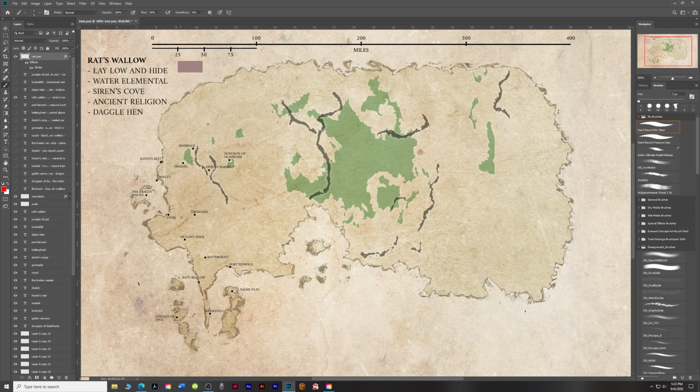We're almost done here. Next we have Rat's Wallow. This might be a place where the PCs can lay low and hide. Maybe there's a water elemental that's in charge of the city, kind of behind the scenes. And then you have, up against the cliff walls of the coastline, a place called Siren's Cove, where sirens have quite a bit of influence. There's an ancient old religion that's been forgotten or banned from the world that's dabbled in here. And then you have a real key NPC by the name of Daggle Hen that lives in Rat's Wallow.